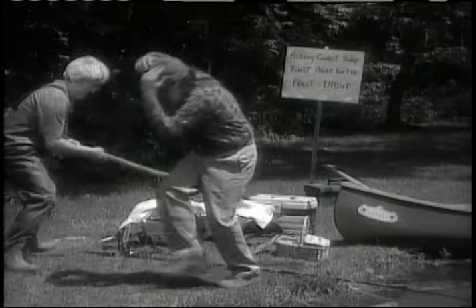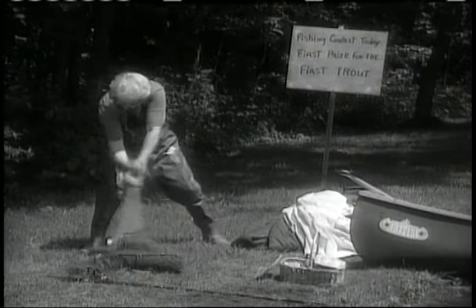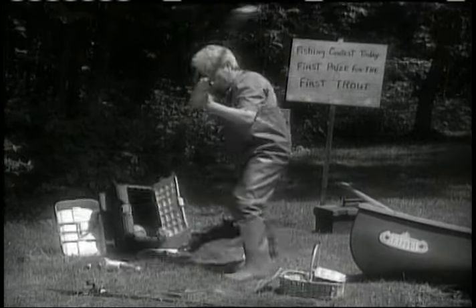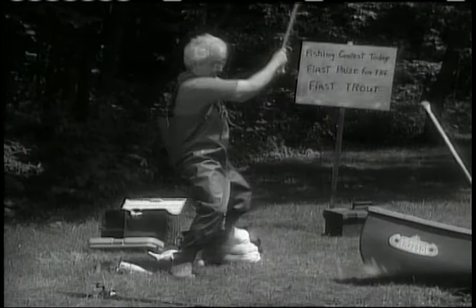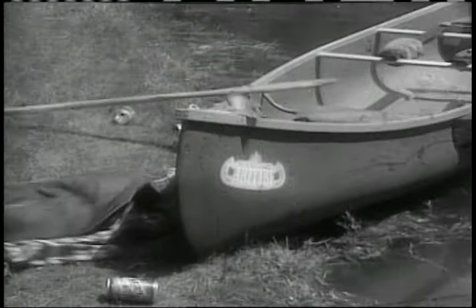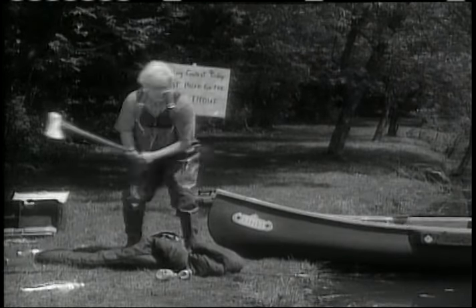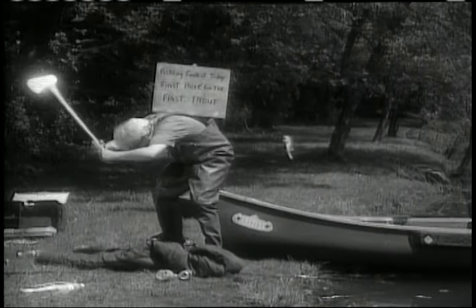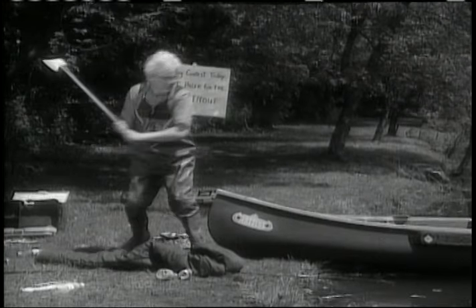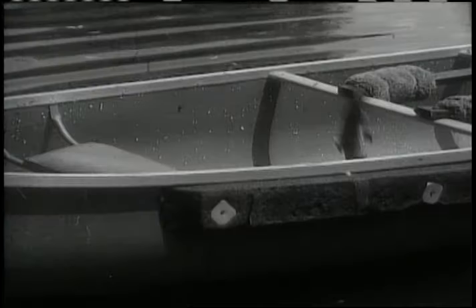All right. Go get it. Bill. No, Bill. That's my gear. Bill. Oh my. Hey. I borrowed that stuff. Bill. Get him. Bill, get him. He's in the canoe. He's behind it. No, behind it. Bill, turn around. No, he's in the canoe. Behind you. Turn around. Bill, you missed him. He's in the canoe. He's behind you. Look. There you go.